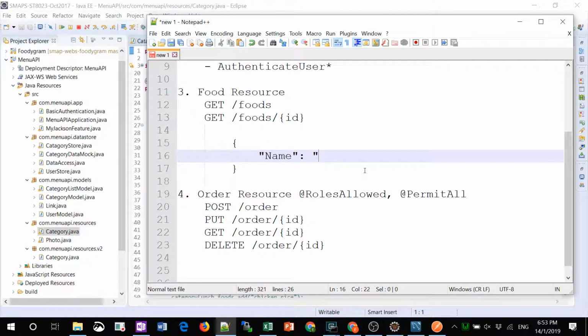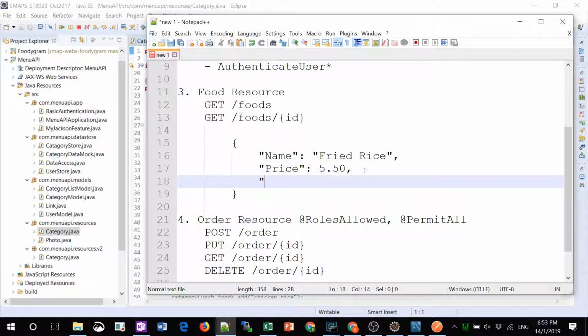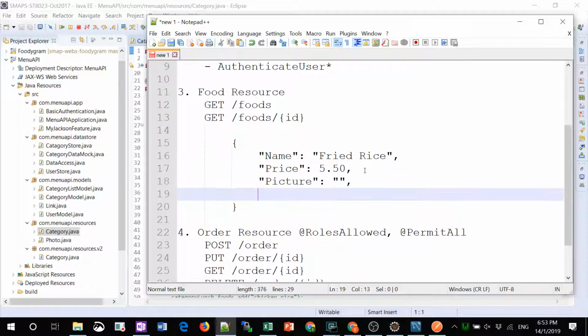Standard. It may give me the price of the food. But you will also have likely another picture. Okay, so picture, and the CTA or the button that the Android app user will see to get them to add it to the order. This might be a link.